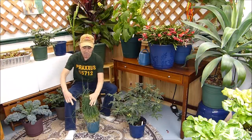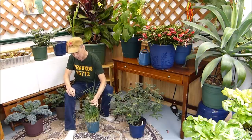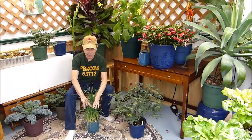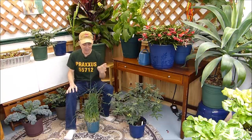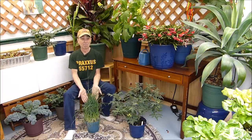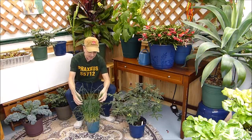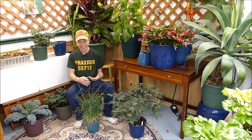My way was to let them grow and mow them. About once a week, I go to each plant, grab about half the plant, take the scissors and cut it off — just like mowing the lawn. I am the lawn mower. I chop them up and put them into my salads. I love green onions with scrambled eggs. These go into everything. They give you a mild oniony flavor and they will grow back practically indefinitely. They've been doing this for months. If you really like green onions, this is the thing for you. If you only use them once in a blue moon, you're going to get overwhelmed.